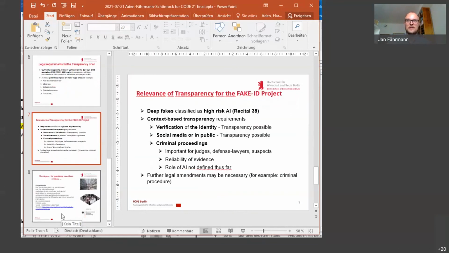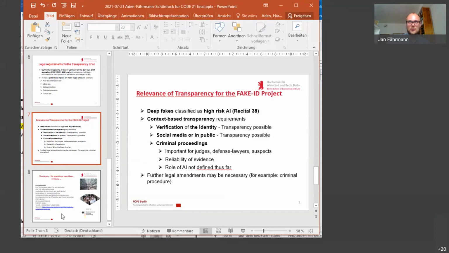Let's talk a bit about the Fake ID project. It could be that applications that can detect deepfakes are defined as high risk. This is exactly what is described in the recitals of the draft regulation. It is to be assumed that negotiations will still take place and that some changes will be made in the regulation. However, the classification of the detection of deepfakes could remain the same, especially in law enforcement. Law enforcement often has serious consequences for the individuals concerned and their fundamental rights. So we can expect to have special requirements in the sector.